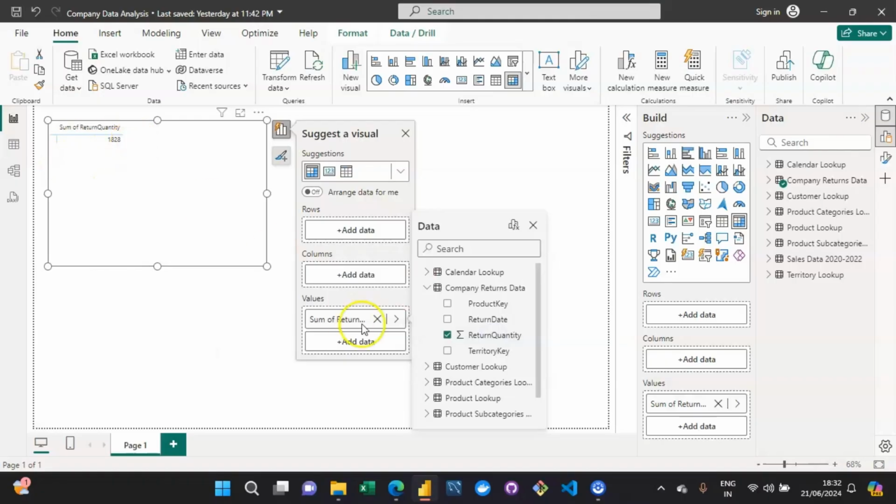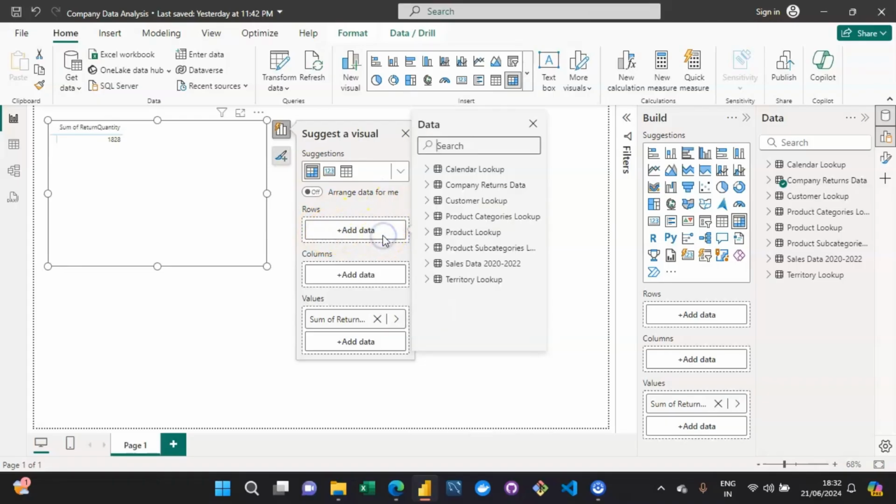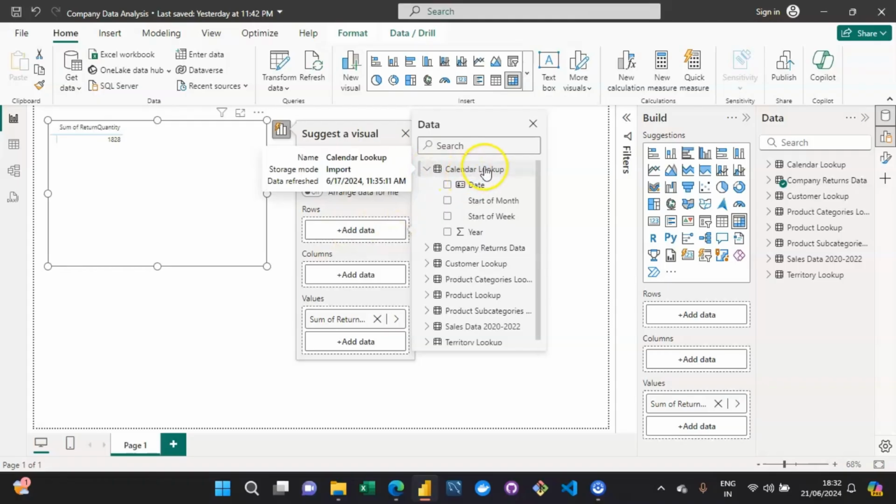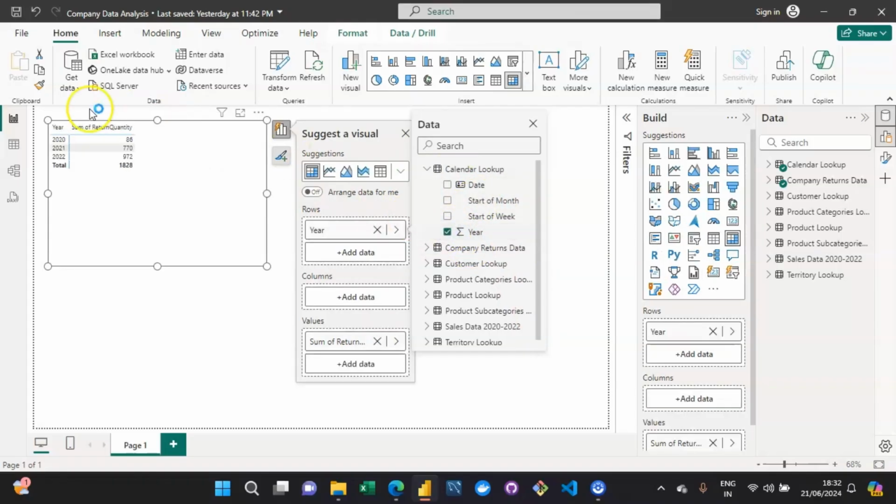At this point, the filter is not applied just because we haven't used any dimension table column in the rows. So now I will be using one of the tables over here, just because we have related the calendar lookup table with respect to this specific fact table. That's why let us go with the year, to see how many returns we got.